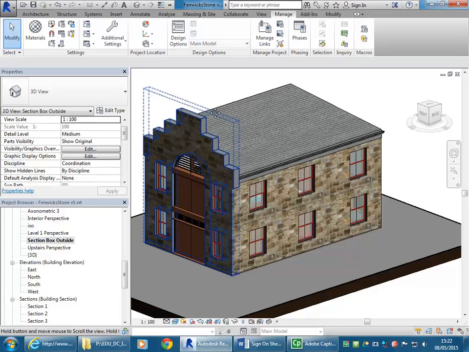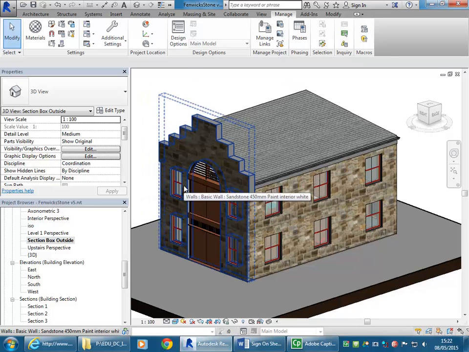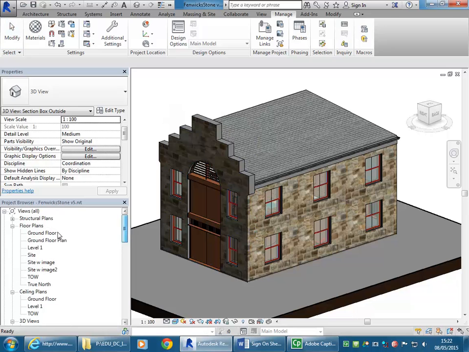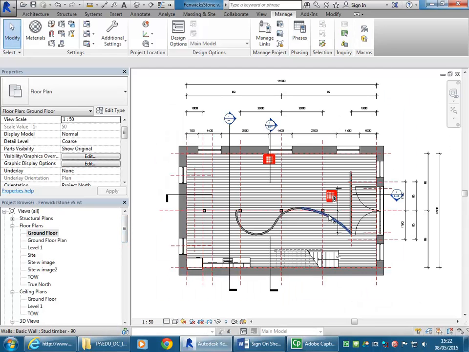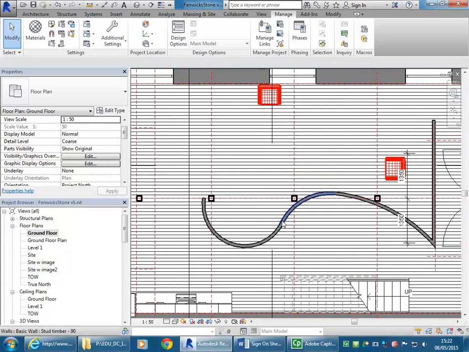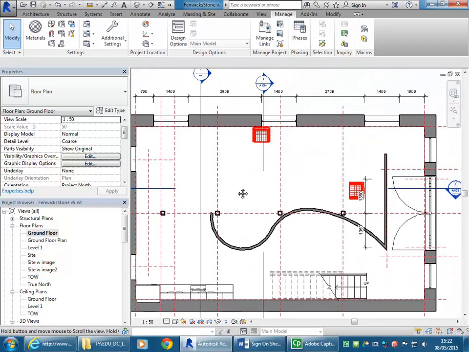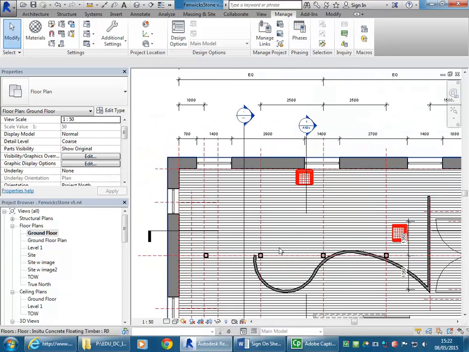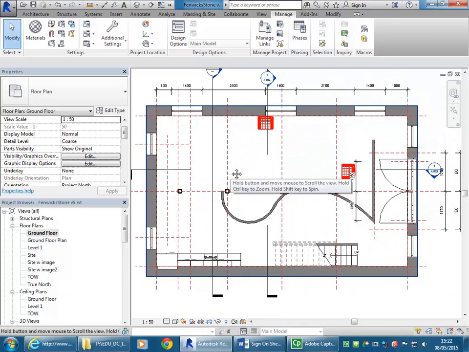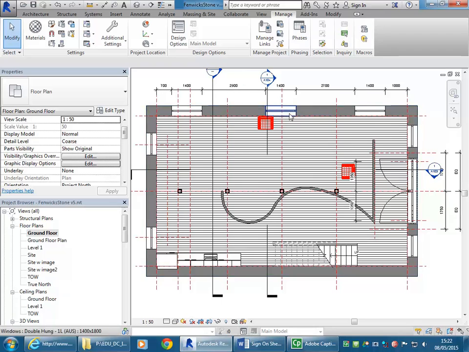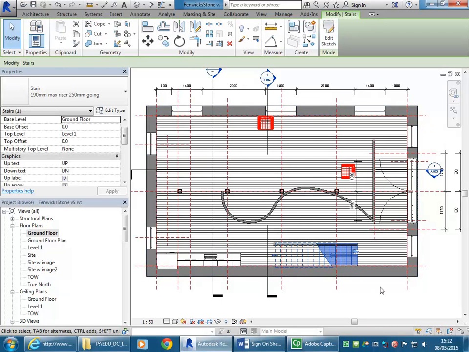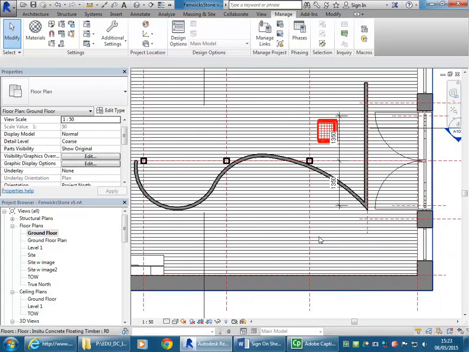Okay, so I'm just going to go over stairs a bit more and railings as well. So you'll see here I've got a staircase which is a very simple one, just a straight stair. So I'm going to use this opportunity to do a few more interesting stairs maybe. And so I'll actually clear that one out. And so I'll delete it so that I've got room to do another one.